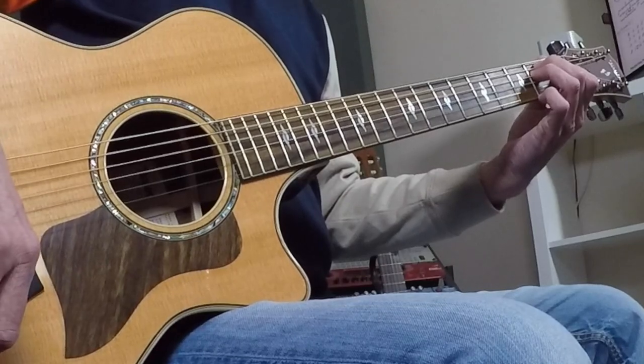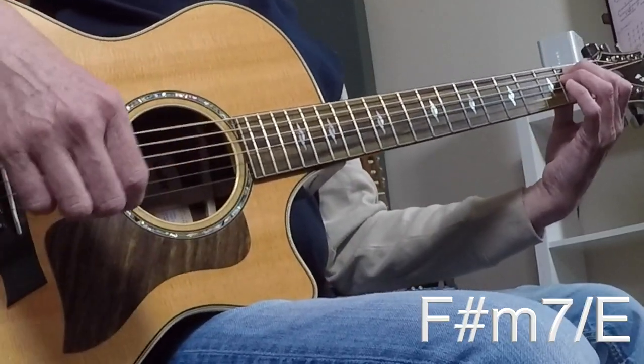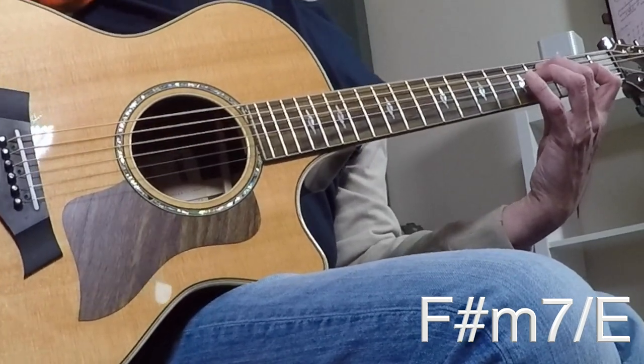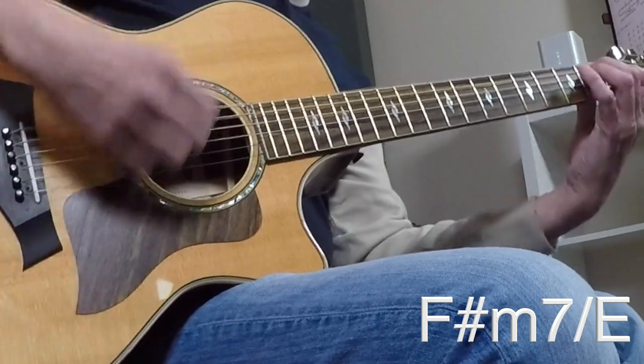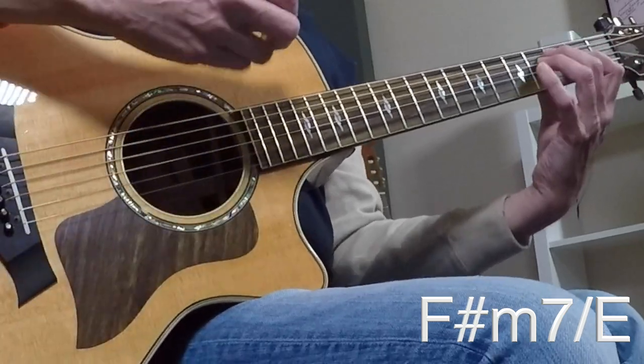There's the last item, F sharp minor 7 slash E. It's always going to come from an E. So I'm going to go from E to F sharp minor 7 slash E. There we go. If you play that just on its own, it might sound a little unresolved, a little odd, but that's in there for sure. That's in the chorusy bit. So that was an E going to the F sharp minor 7 slash E that you're seeing.